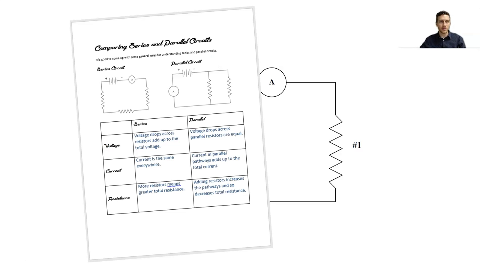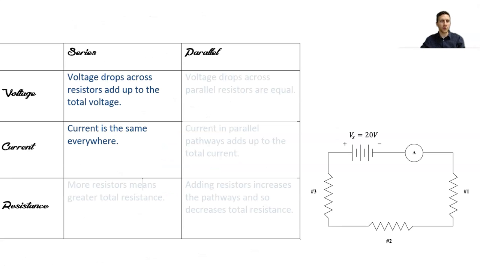And in class, you got a set of notes that looks like this, and we filled in rules for how series and parallel circuits work. So a series circuit has one path like that, and we had rules for that. Same with parallel circuits. And these four boxes here, you need to know them. Okay, they will be very important for the test. So let's just think about a series circuit right now, because that's what we're dealing with here.